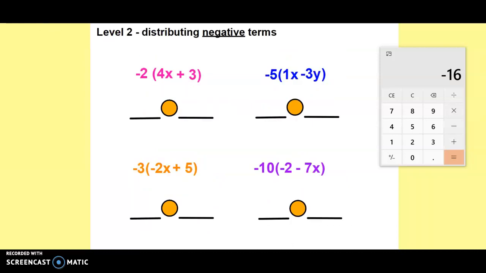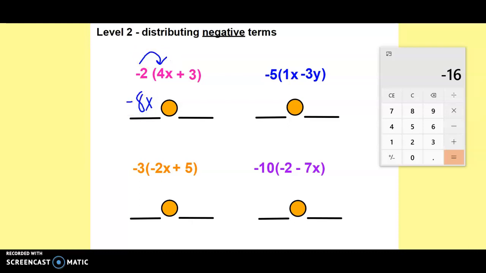All right, so level 2, distributing a negative term. So, meaning if we look out front here, all these are negatives. So negatives can kind of lead to some errors when you're looking at signs. What goes in this little circle? So let's take a look at the first one. So again, we are multiplying that negative 2 times the first term. So negative 2 times 4 is negative 8, and there's an x with it.